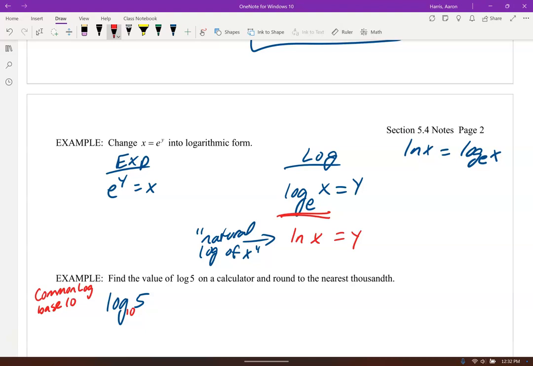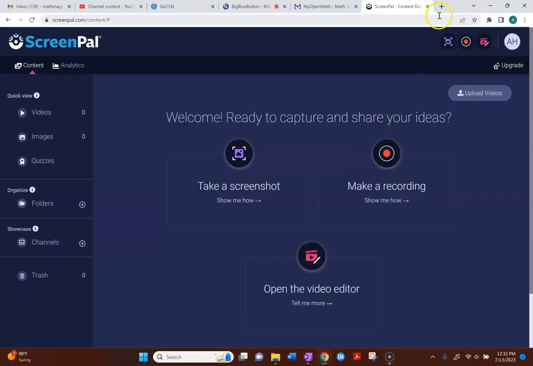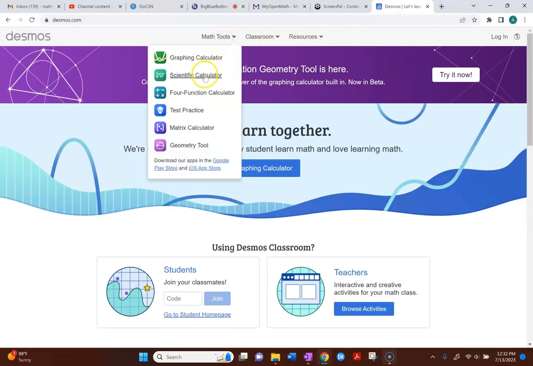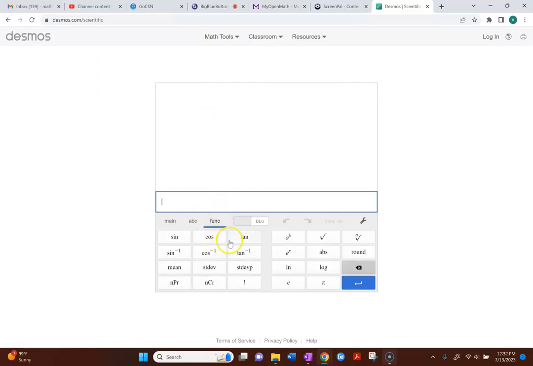And so we're going to go ahead and punch log 5 into our basic scientific calculator, and let's see what log of 5 gives us. Let's pull up our Desmos, and let's punch in. You can click on functions, and you should see log right there. And by the way, see that natural log, the ln right there? That ln is that log base e that we just talked about. All right, let's do log base 10, log. And we're just punching in 5, log base 10 of 5. Enter.